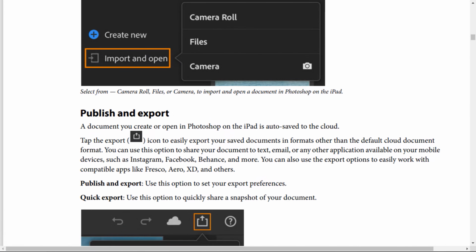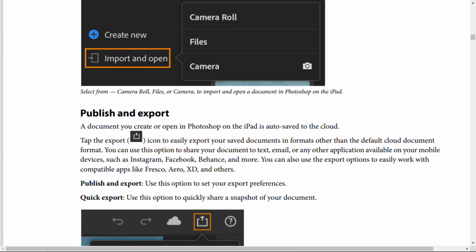And how to publish and export in cloud documents. A document you create or open in Photoshop on the iPad is auto-saved to the cloud, by the way. Tap the export icon. Look at this icon carefully.